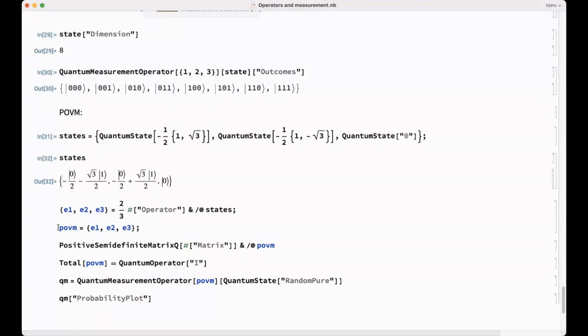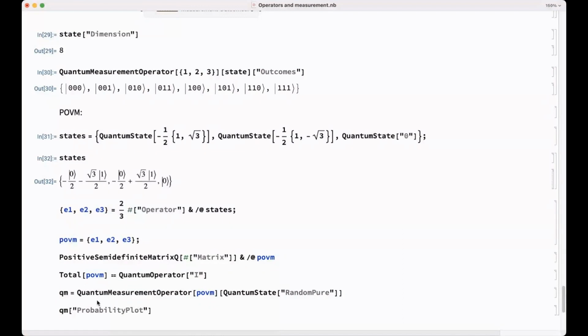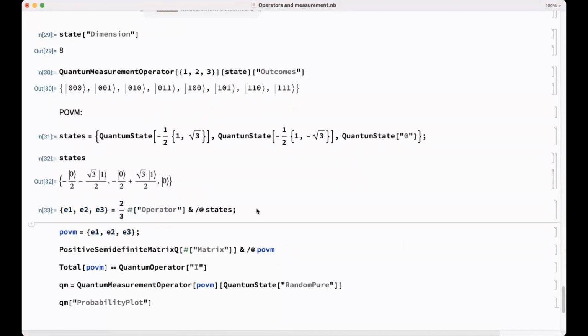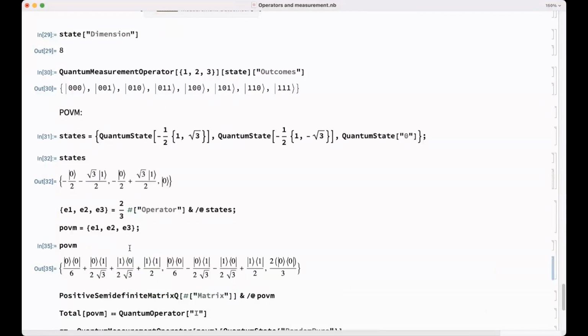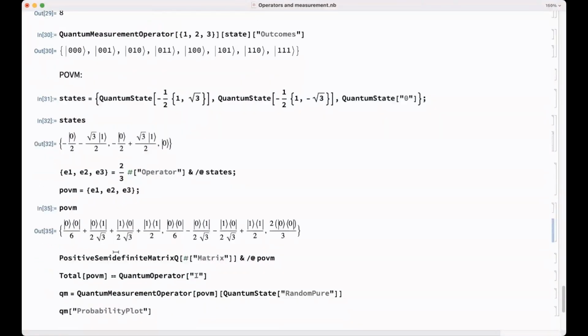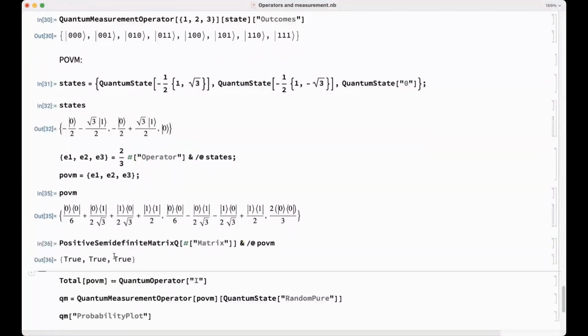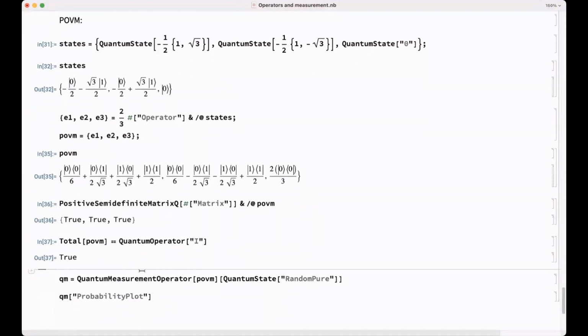We can create the corresponding operators for each state. Conventionally in quantum we would call them the corresponding projectors. Then the POVM is basically the list of those elements. Remember, these operators are all positive semi-definite matrices. Their summation is also the identity. These are the usual things that we have, because they should be physical, and also for the concept of probability. We can easily check all of them, nothing fancy here.